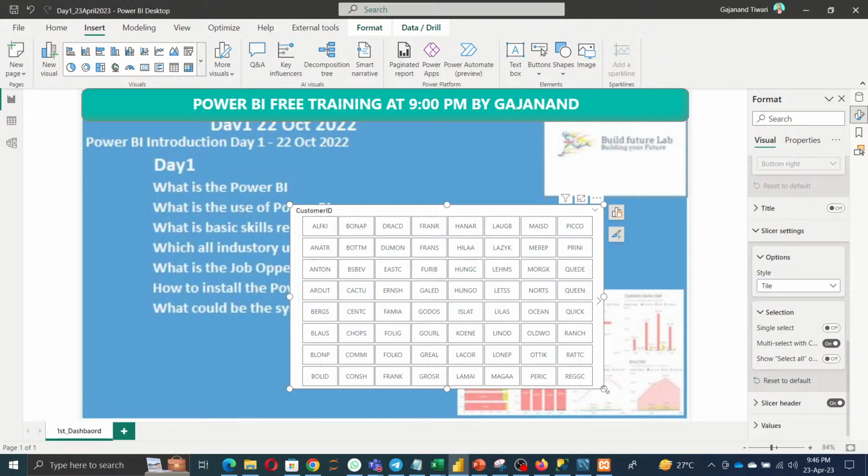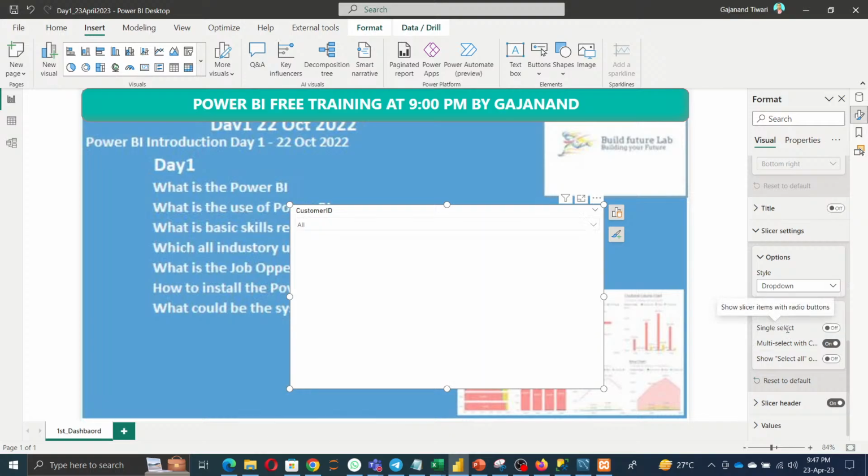Yeah, suppose you have 2-3 categories and you want to select only the respective category, so you can do that as well. Okay, next, I'm looking for the drop down only, so I just change it to drop down only. See, this is the drop down now. But the problem is that if I select this one, the second one is automatically removed. So if I want both selected, I must click control.